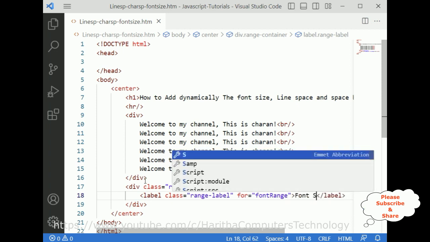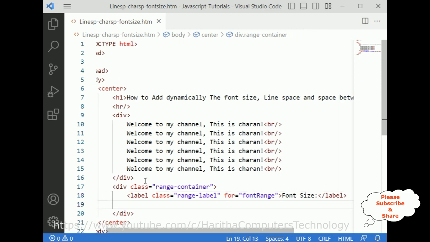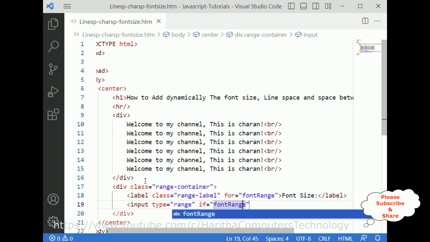This is the font size. Now I require the input, type is equal to range, id is equal to font range.